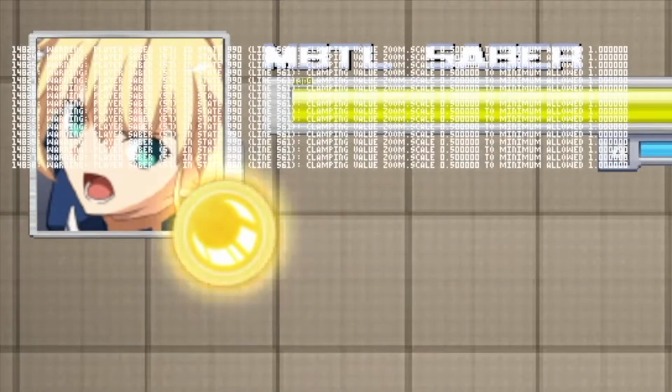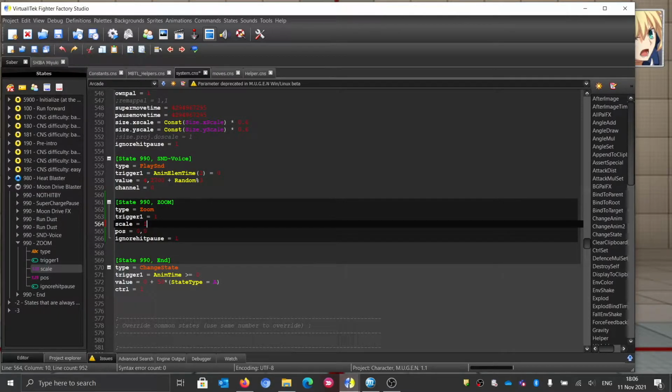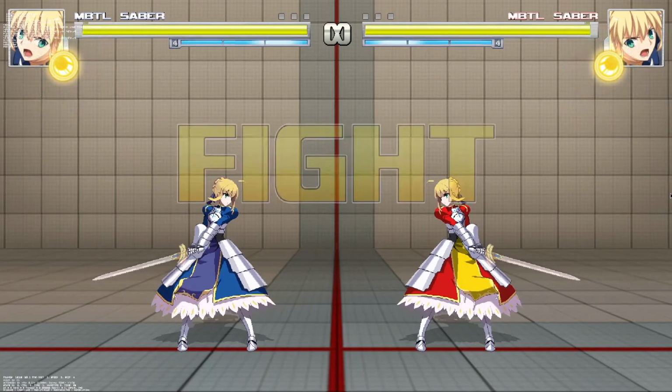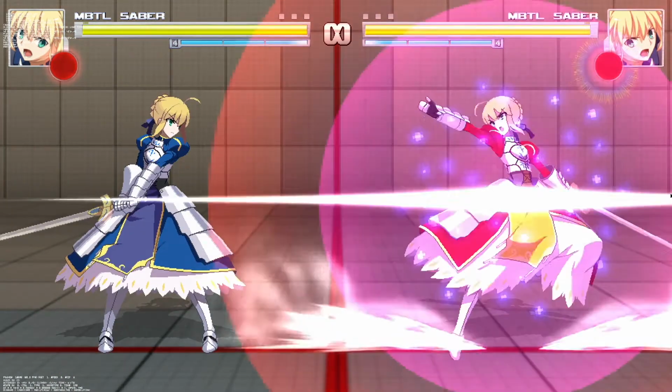I look at the error message, and you will see the zoom scale must be greater than or equal to 1. So you now know the character zoom has a limitation that it can only zoom in, but the stage zoom also has a limitation that it can only zoom out. After the change, let's see what happens. Yeah, it works.